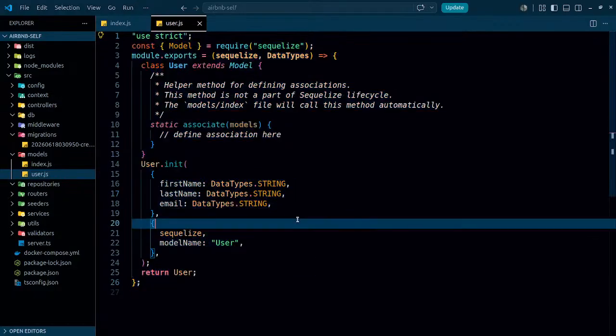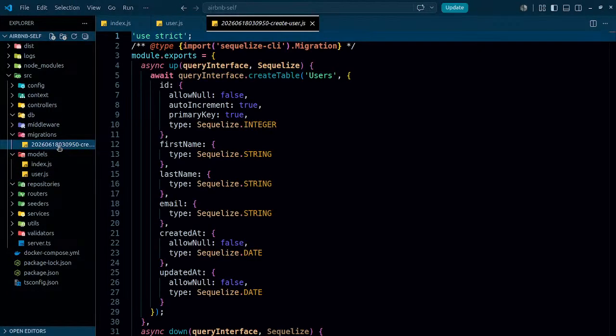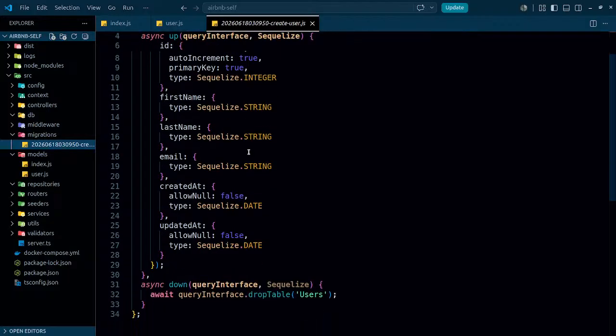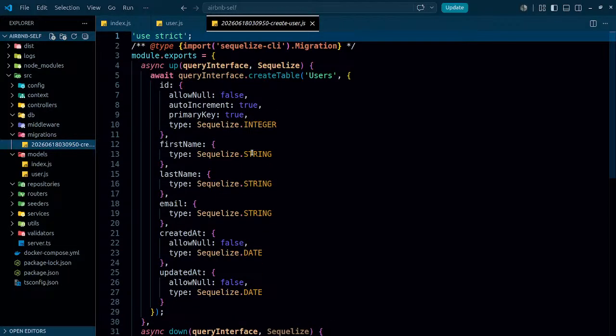Okay, that's good. Anyway, we'll see how this model related stuff works, but before that we need to create migration. Even migration has been created. What the hell, unexpectedly amazing.